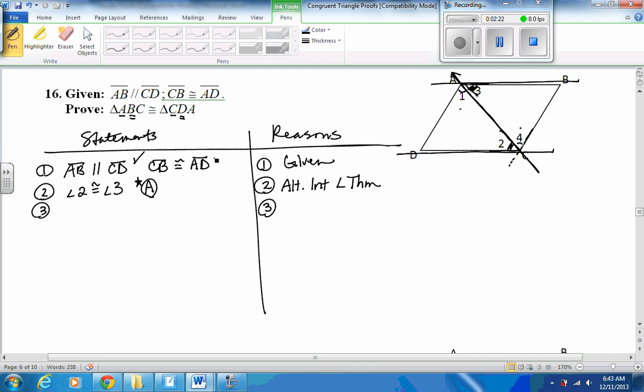Okay, what's the next thing they give us? Actually, they just give us that. CB and AD, if it's rotated around, that's a set of corresponding sides. So in the given, we already had one, but that's all they gave me. So whatever else we look for, we've got to be able to get from our picture. We've looked for linear pairs and vertical angles in our picture, and for when they share a side. In this particular case, they share a side. So what side do they share? Segment AC, right down that middle, is the same in both triangles.